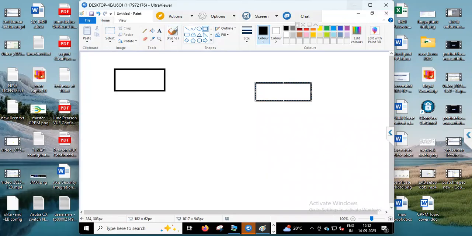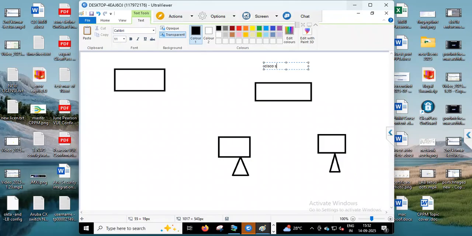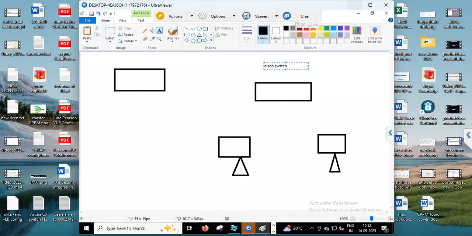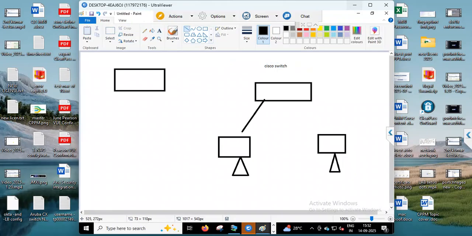These are the ports the users are connected to. This is a Cisco switch. Users are connected.